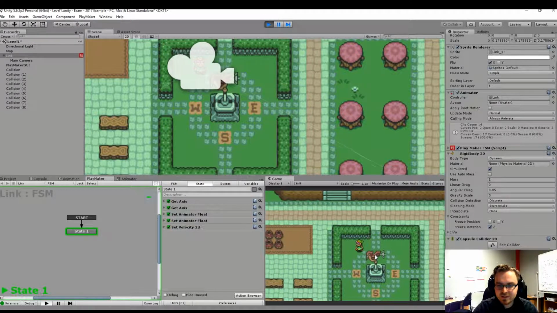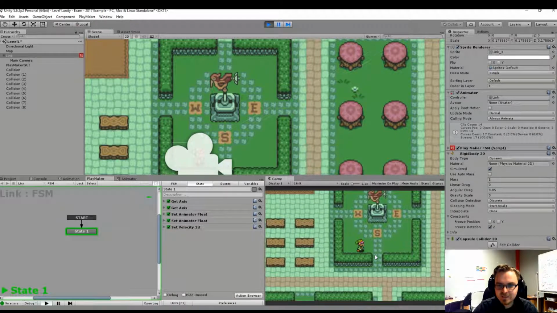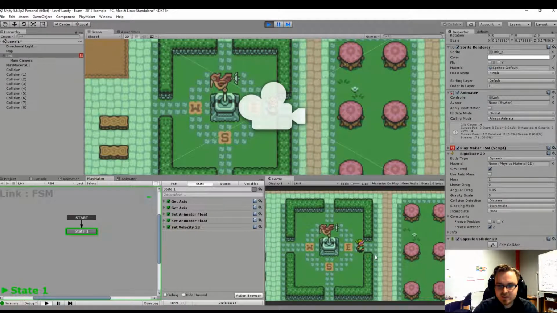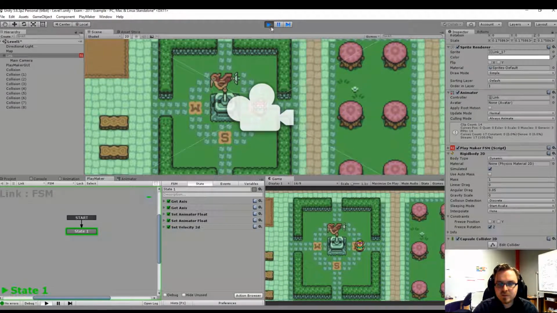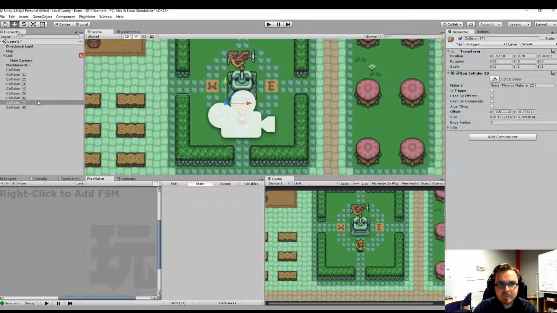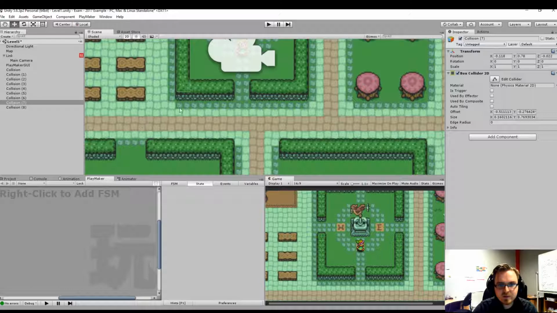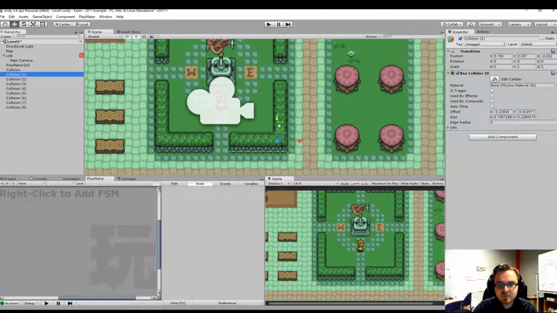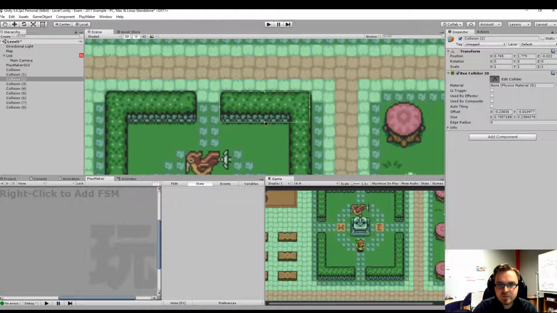Although he can't actually fit underneath that. Okay. So yeah, we'll just have to make these holes a bit smaller. So let's just make that a bit lower. I think it's the ones where I've taken the bricks and added them. So let's start from here. Yeah, there we go. So our character can actually touch these. Or should I say stand over them.